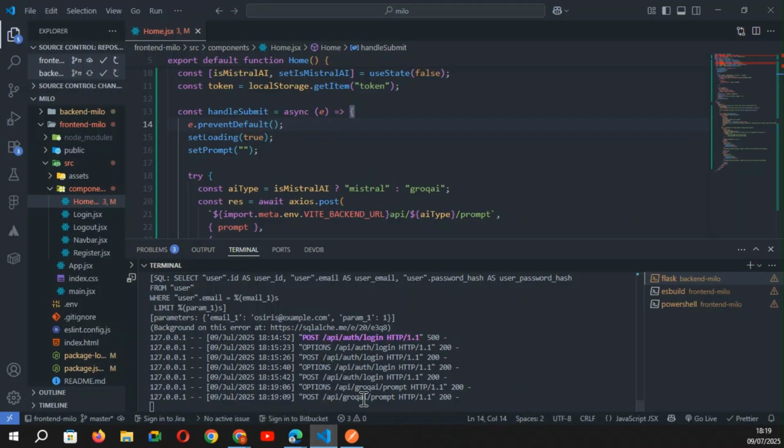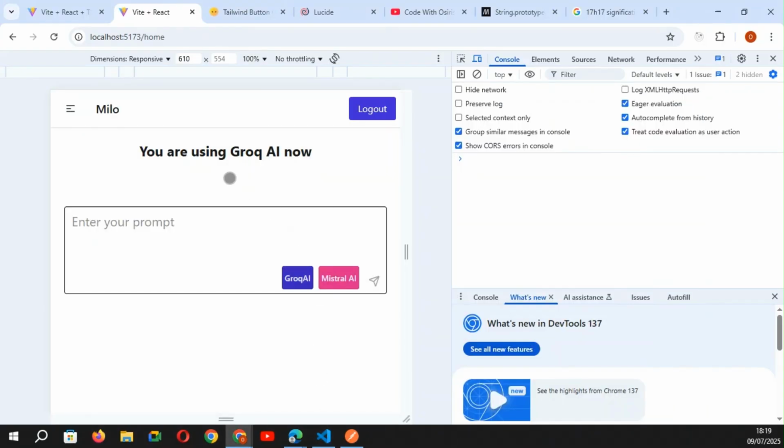Post API Groq AI prompt, okay, I have a good response. Great. So now, if I try to select Mistral, yes, I click on Mistral.